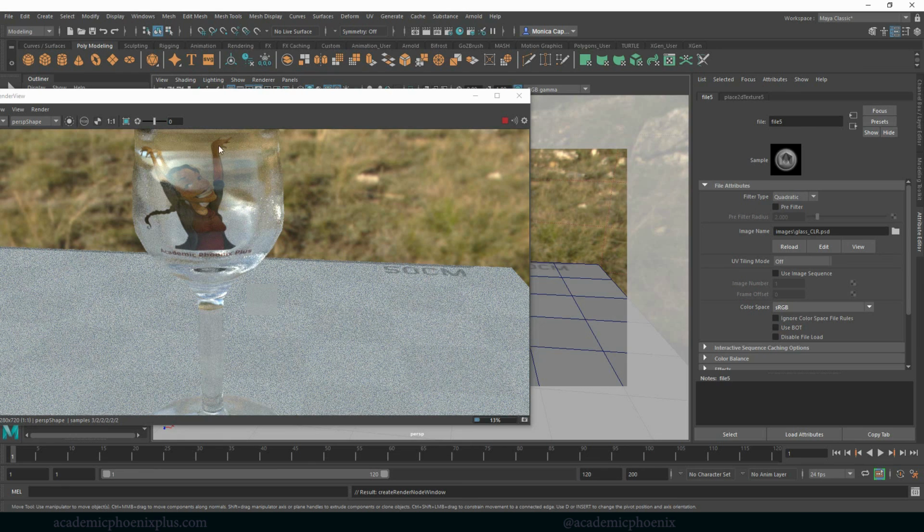Good news is that it's working. We can see the logo through the glass. It's pretty solid, and then the glass is transparent, which is great. Now, it's a little faded, and you can see a little reflection there. But it's a little faded. So there are other things that we need to tweak to make sure this looks a little bit stronger.